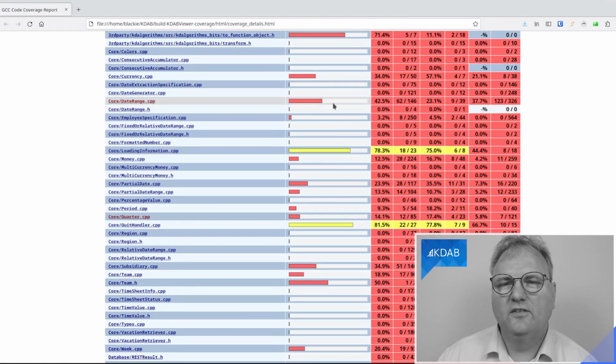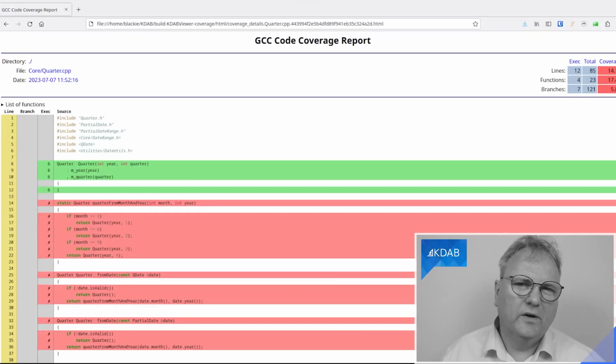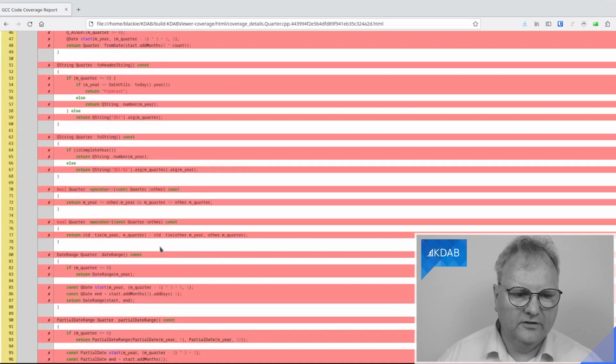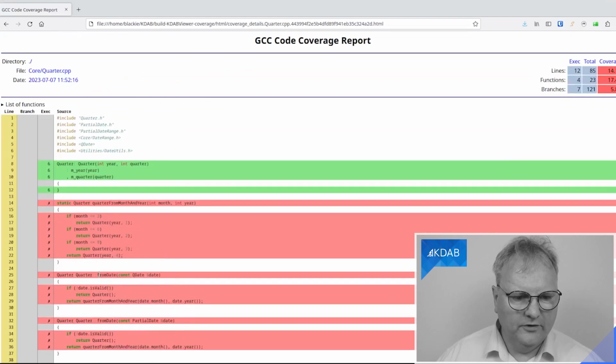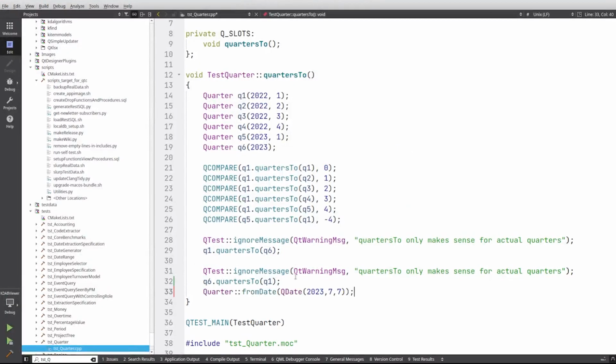So it's accumulative. So if it's accumulative, what happens if I change the actual source file? Well, let's try and do that. So if I'm now looking at the code coverage report for quarter, you can see that there is quite a bit of untested code in here. And if I look at the very first here, quarter from date isn't tested, I can definitely easily test that one. So that's over here. Let me just type real fast, quarter from date, and so on. So I'll save that one.